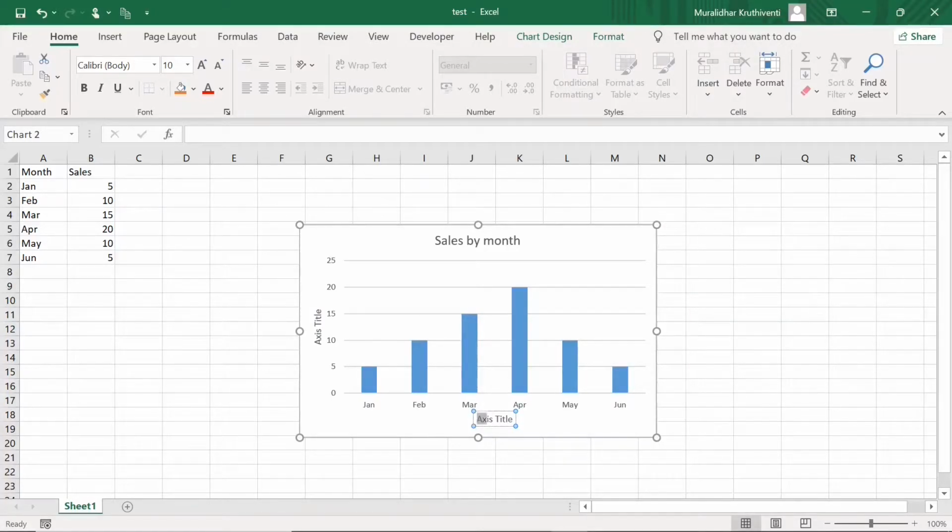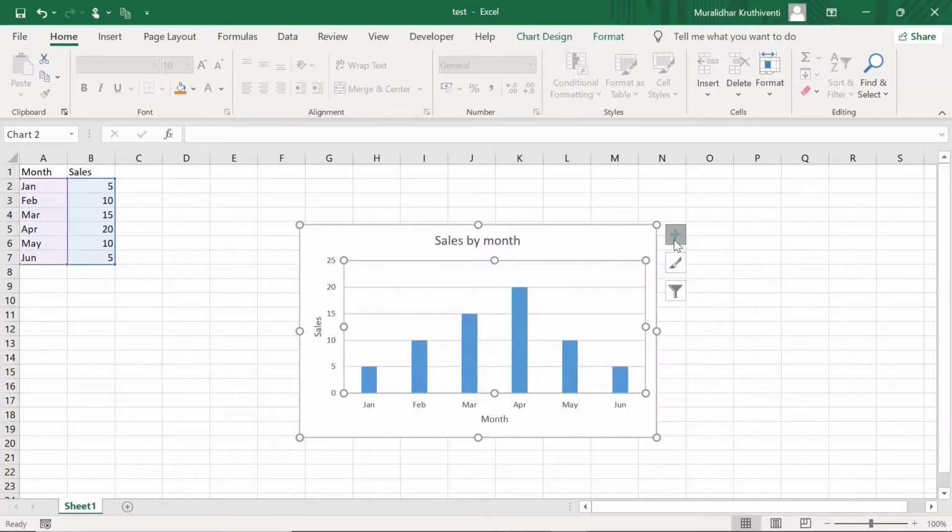Here I name this as month, and here I name this as sales. So this is sales for the month, sales by month.